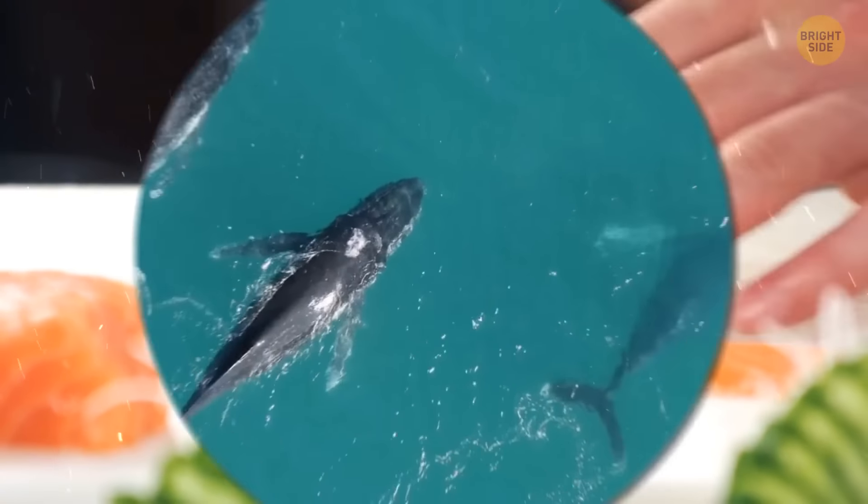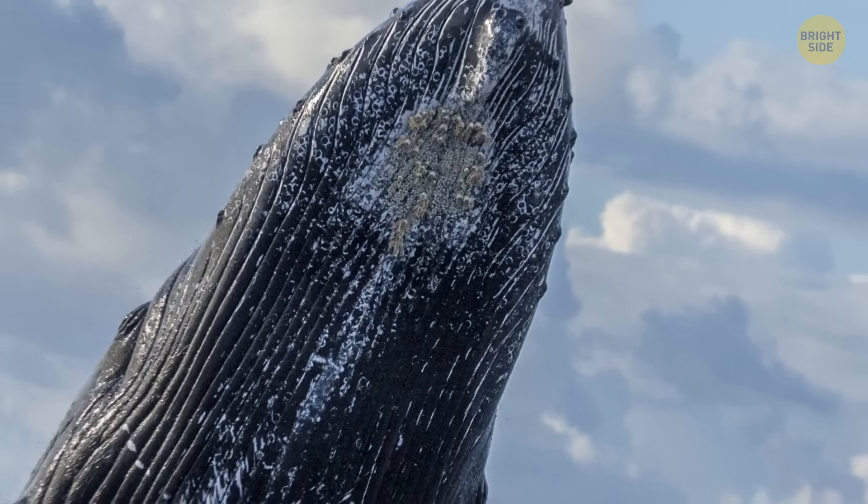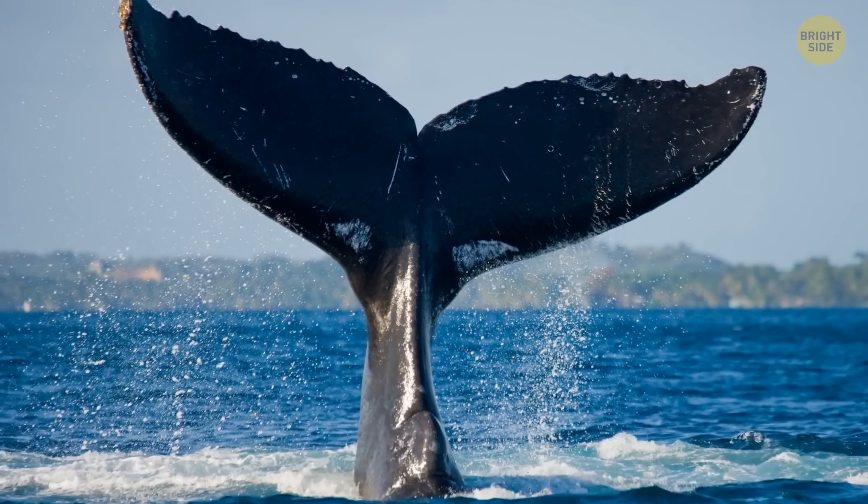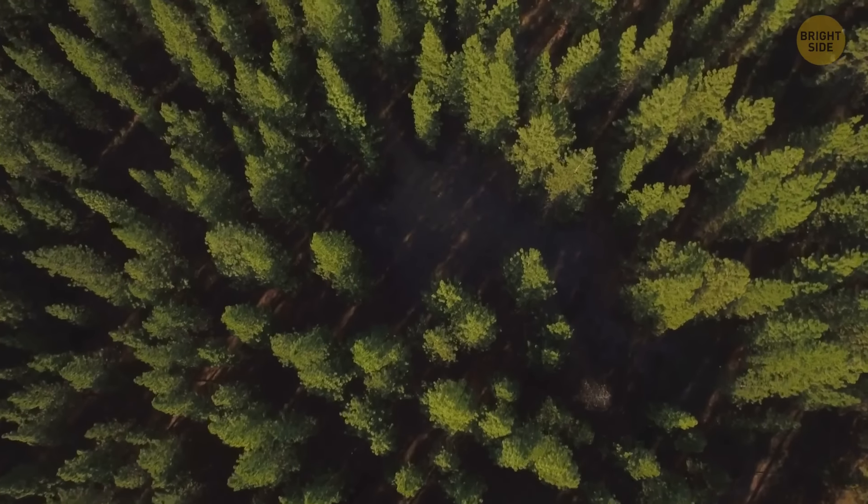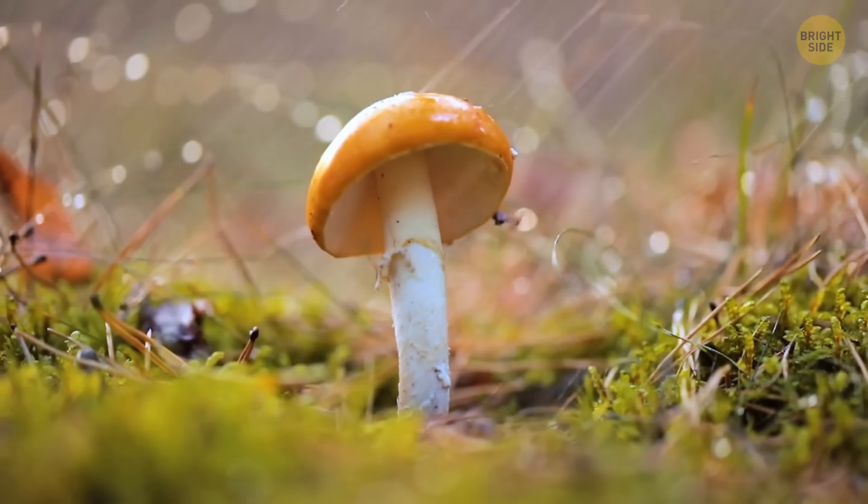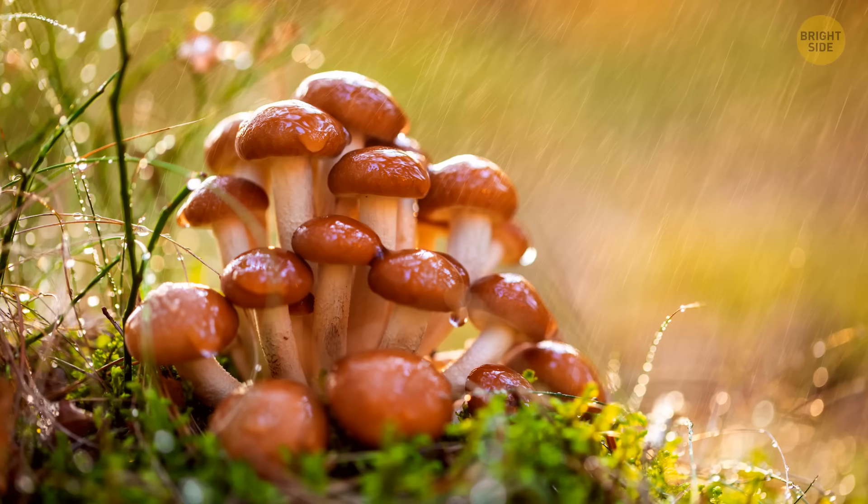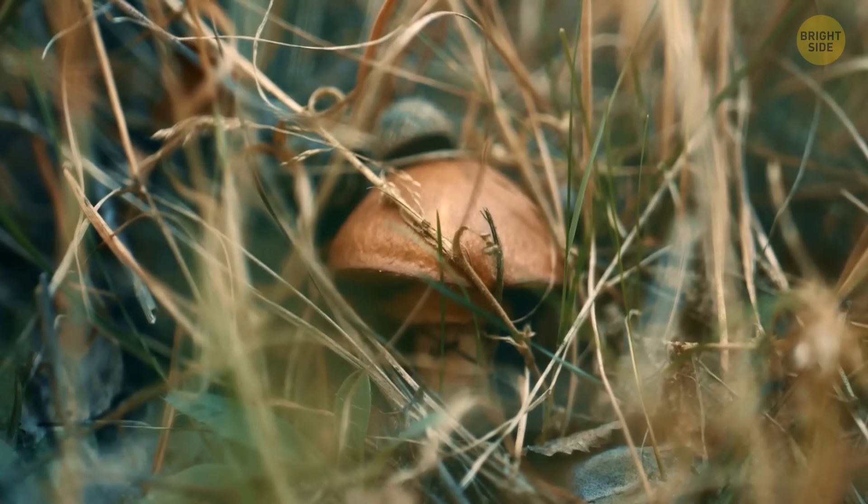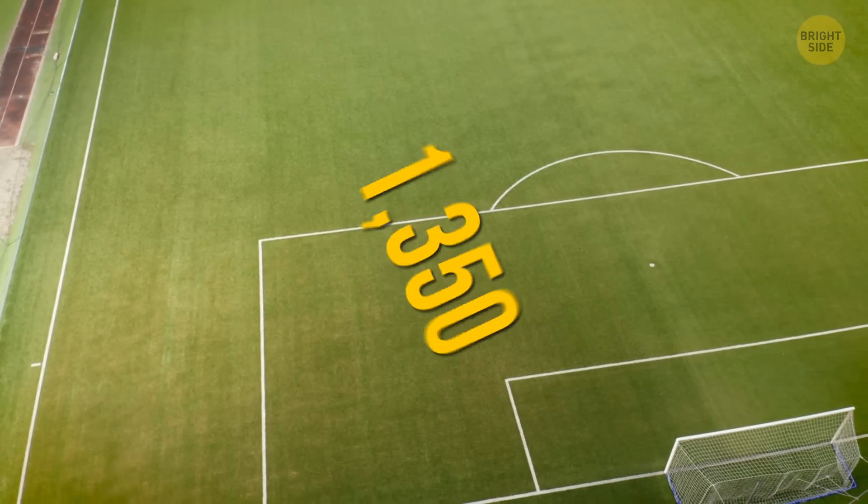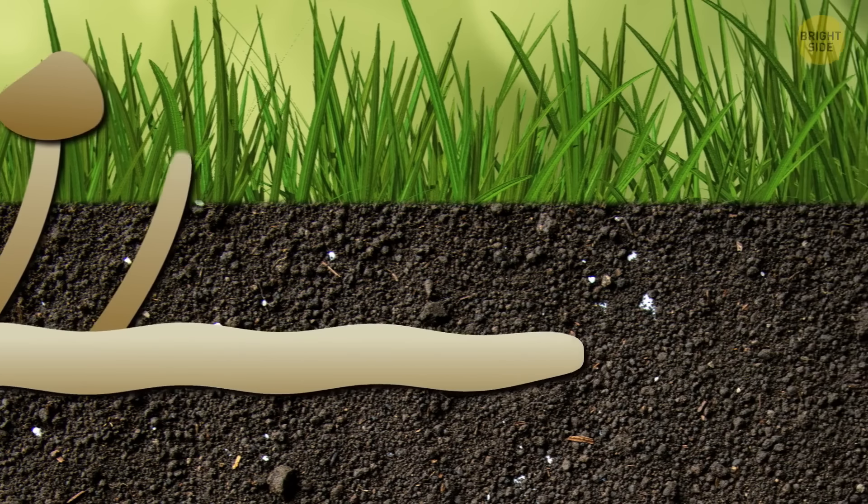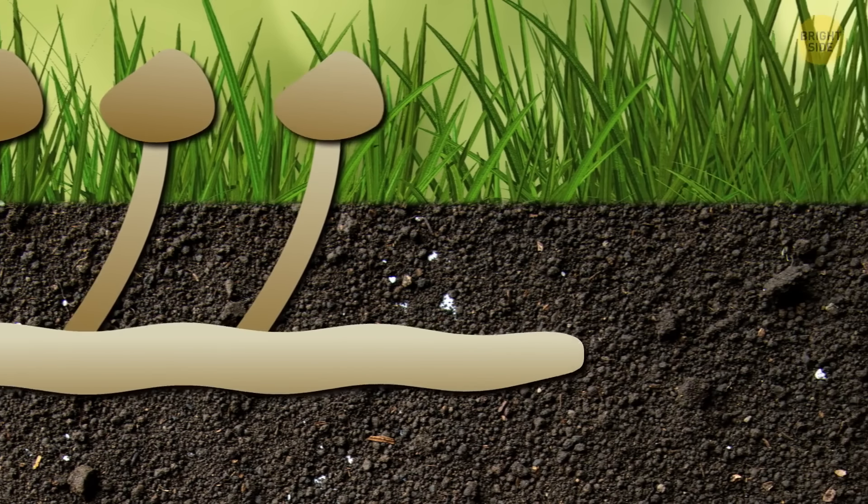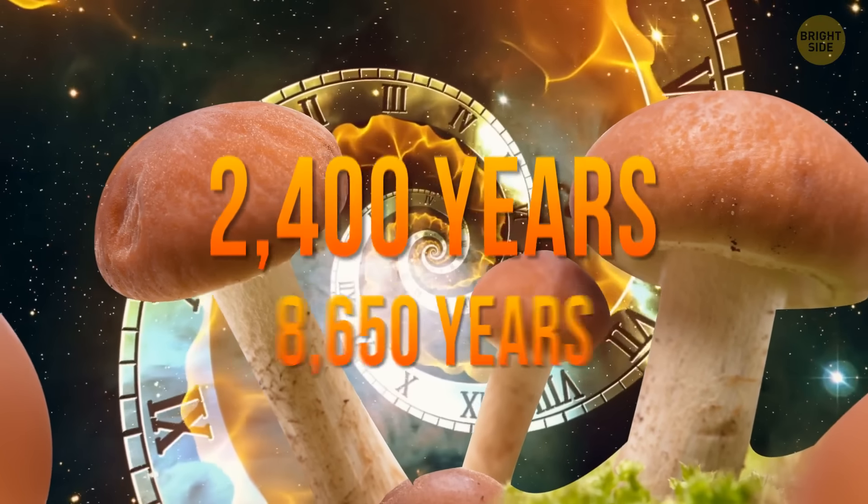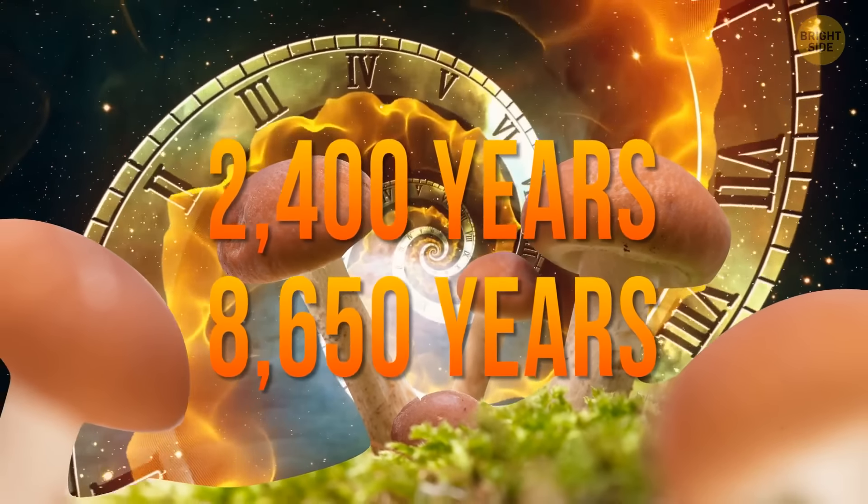Speaking of whales, and I was about to, the blue whale is often referred to as the largest living thing that ever lived. And it's true that this gentle giant is enormous. But alas, it's not even close to the real record holder, honey mushroom that resides in the blue mountains of Oregon. Looking at it from the surface, you won't be able to tell that you're staring at something massive. In reality, though, it's a single fungus that covers an area of 1,350 soccer fields, most of it underground. What's more, it's not just old, but pretty much ancient. Its age is estimated at 2,400 years, but might be up to 8,650 years. No one can say for sure.